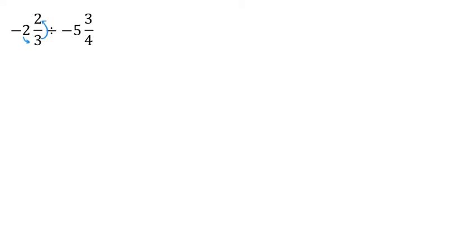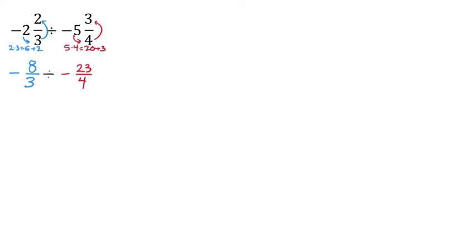Now this is -2 2/3, so I just know my answer is going to be negative. It will still be in thirds, by the way. But for the new numerator, I would have 2 times 3, which is 6, and then plus the 2 there would give us 8. -8/3. Now we'll do the same thing with -5 3/4. Once again, the fraction will be negative, so there's my negative sign. Then I've got 5 times 4, which is 20. Then add the 3 numerator, makes that 23/4, right? Because the denominators don't change.